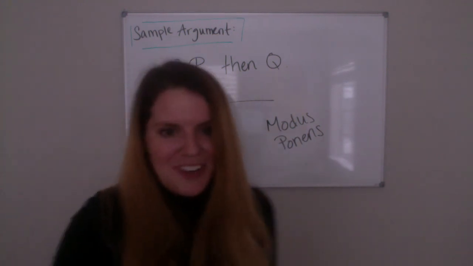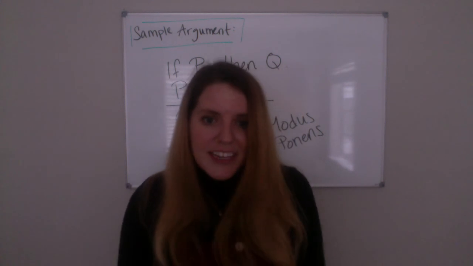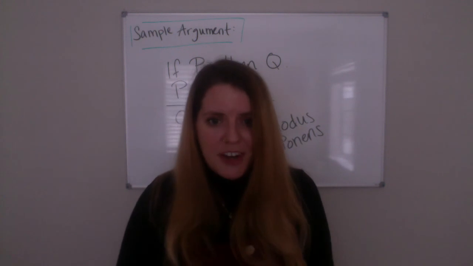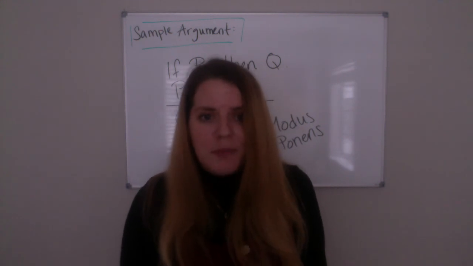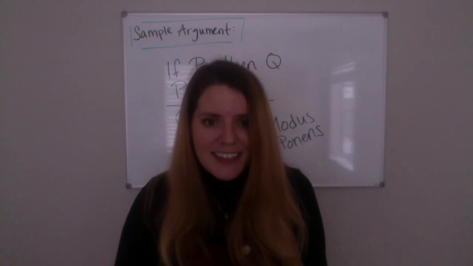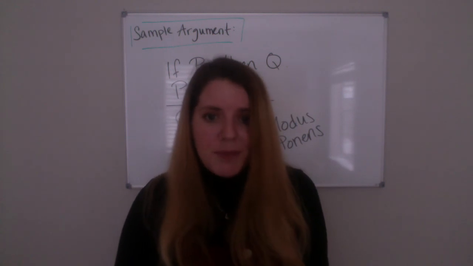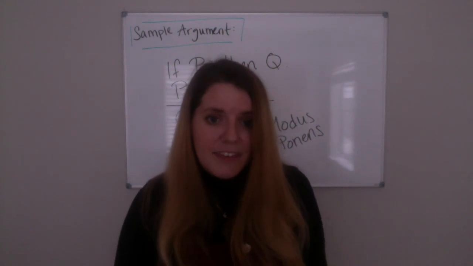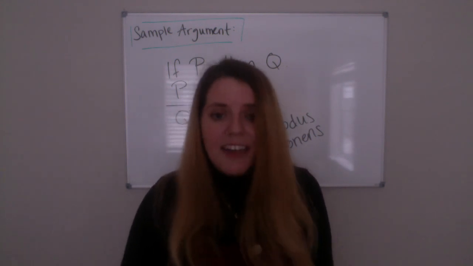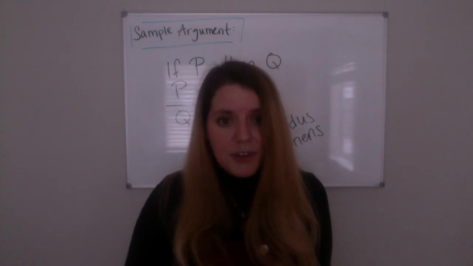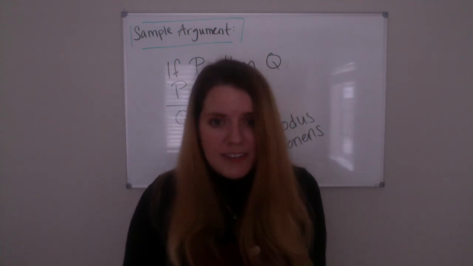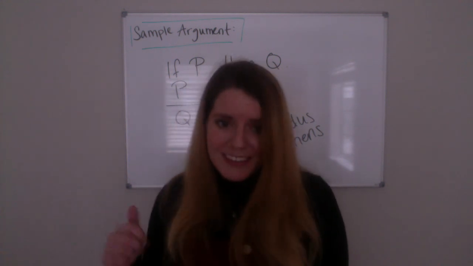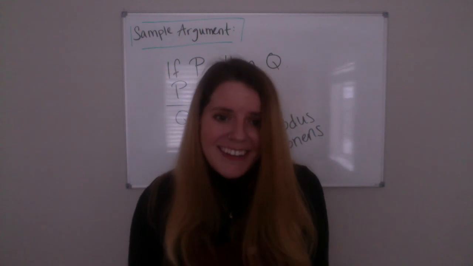So to sum up this video, when we evaluate an argument, we look at two properties, validity and soundness. Validity is a formal property of an argument, meaning it pertains to the argument's form or structure. An argument is valid if it's impossible for the premises to be true and the conclusion to be false. An argument is sound if it's valid and the premises are actually true. For this unit, we're going to be looking at the form or the structure of arguments more than the content. And to make this easier, we're going to use variables like this to help us focus on the form of our arguments and not the content.